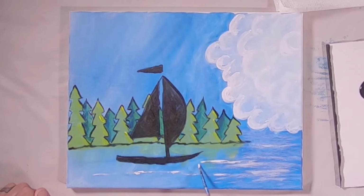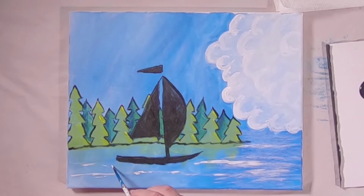Don't want to do a lot, just a few. Now, I do like to put in some waves that come up a little bit over the edge of my boat, and I'm just going to do a little curl. So all I do for a little curl is it's like I'm painting a little wave come up, and then like a little curlicue come up.